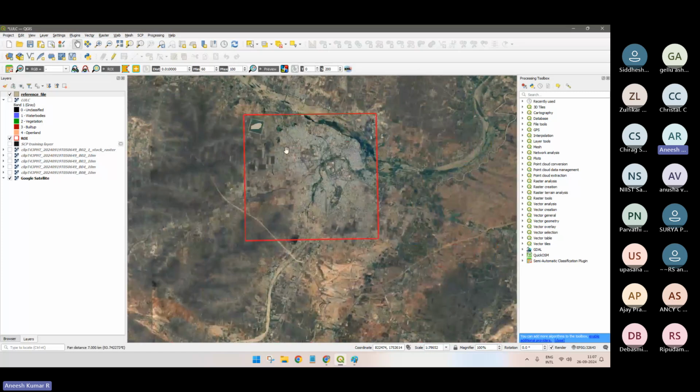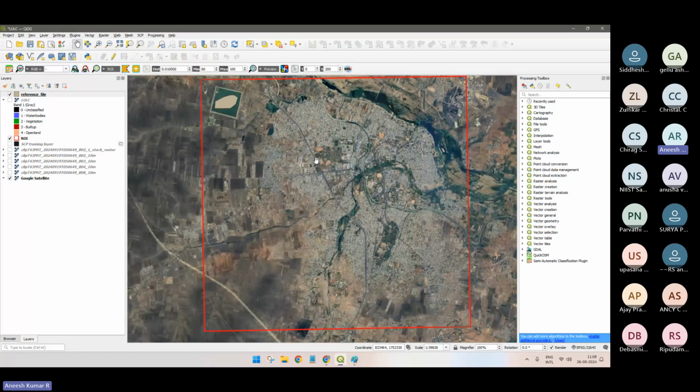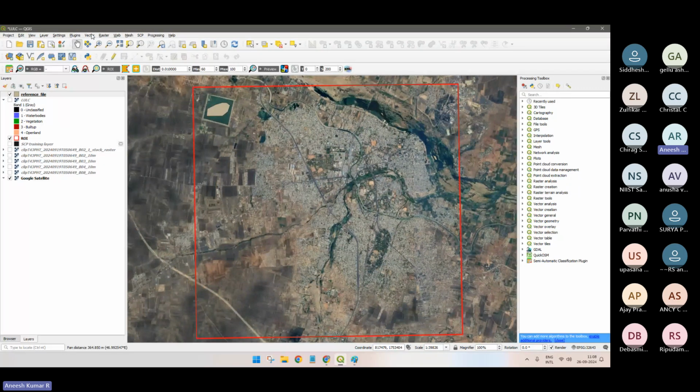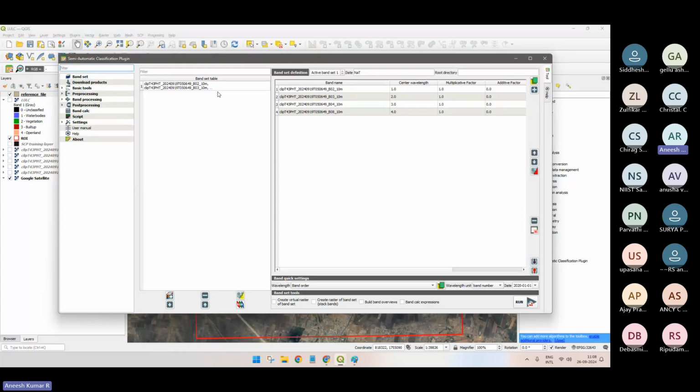Okay, so now we have created the reference data. Now we are going to calculate the accuracy. For that, again, we need to go to the SCP plugin. Like you could understand, while clipping all these things, we went for the pre-processing, and the pre-processing is completed.